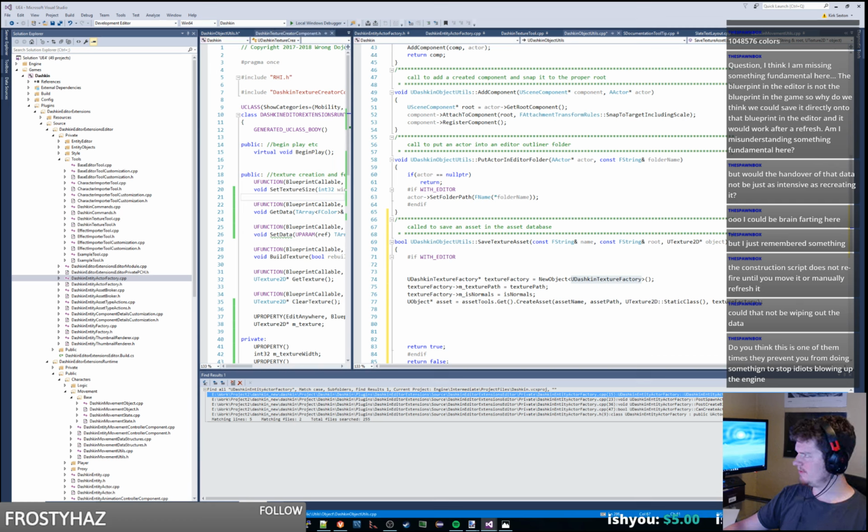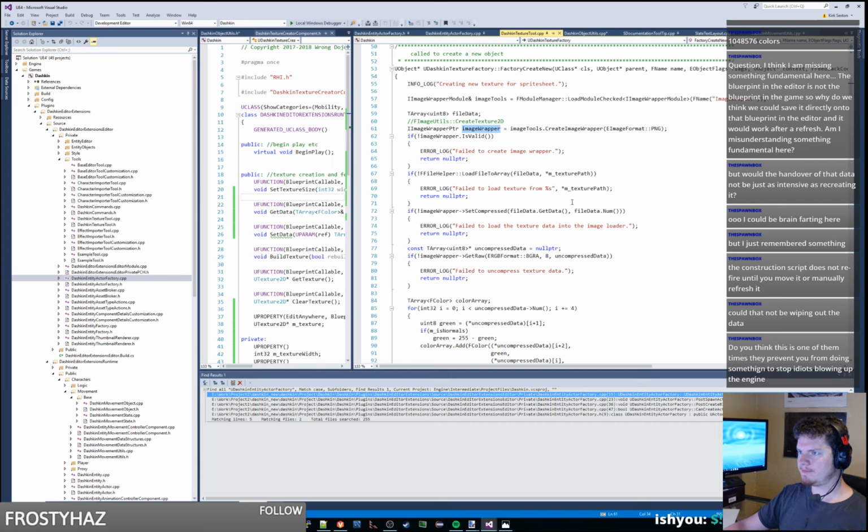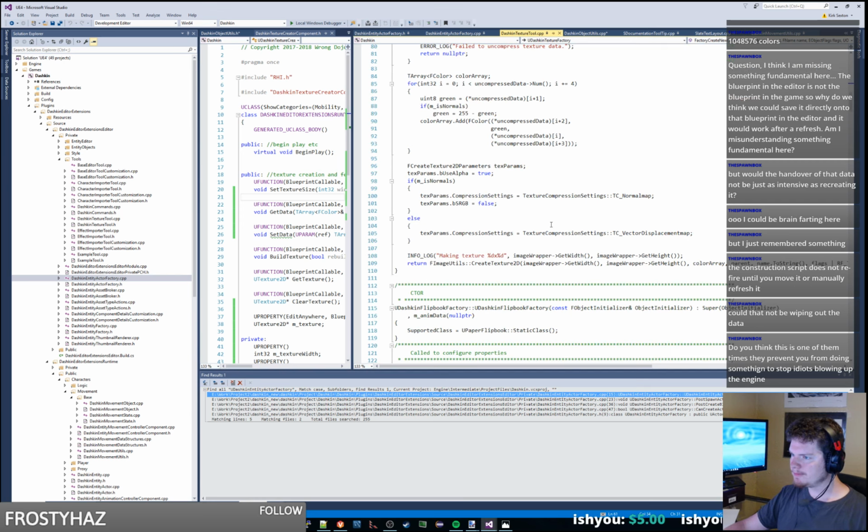So where's this Dashkin texture factory at? Let's see, is there just like save U object as assets Unreal? Just something simple like that.